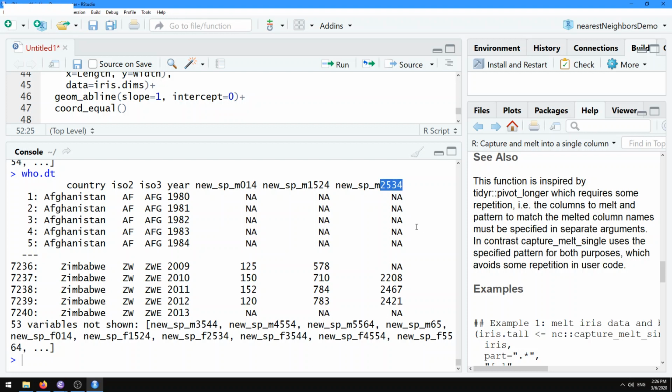If you want to make some kind of time series plot with all those different age groups in different colors, what you would want to do first is reshape this data table so that instead of having those age information encoded in the column names, you'd have that as a separate column by itself, and then we can use that new column to encode the color information.